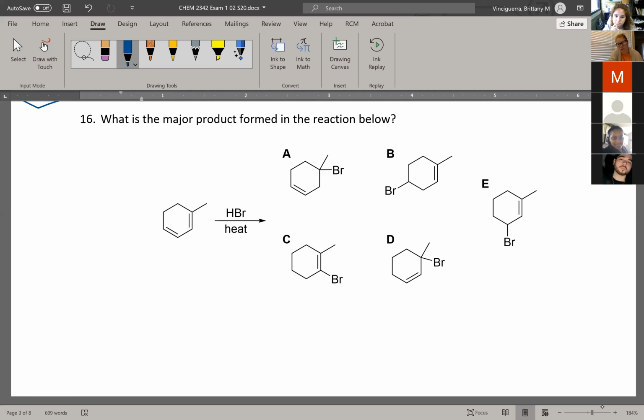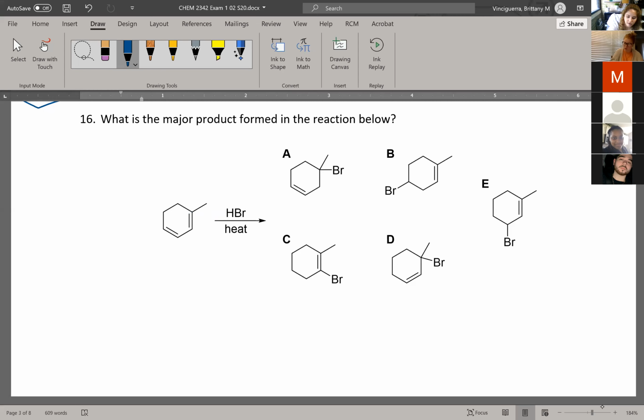Because you're going to break that pi bond, and then I don't know where the other pi bond disappeared to. Basically it left an alkene in a place where you shouldn't have been leaving an alkene. And also, if this is a 1,2 or a 1,4 addition, then you would either be putting hydrogen here and bromine here and getting rid of this alkene.